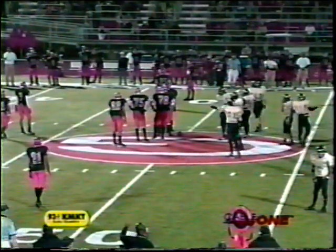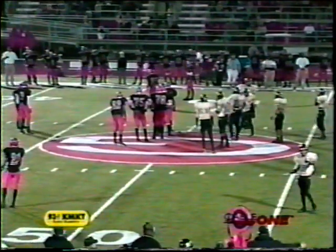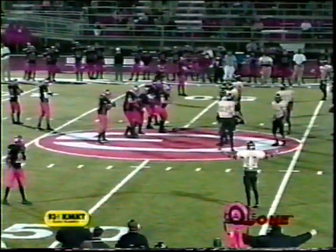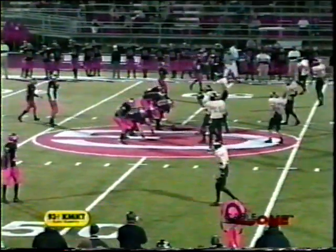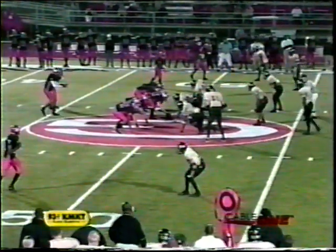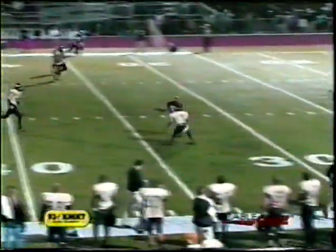Kent Davis is really throwing the dice and blitzing an awful lot. Do you do it here on 3rd down and 5? Why not? It's worked all night. We'll see if that's what the Jackets do. They do not show a blitz look right now. Now they do. Here they come, and it's going to be a toss-up. It's going to be incomplete. Could be intercepted, and it is!